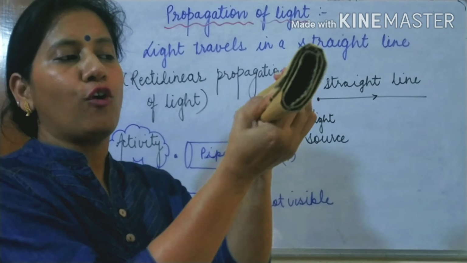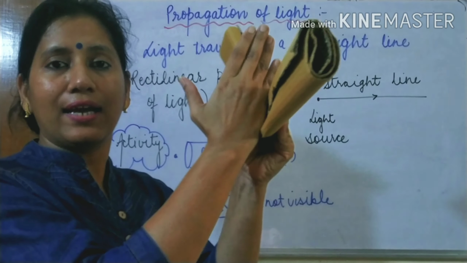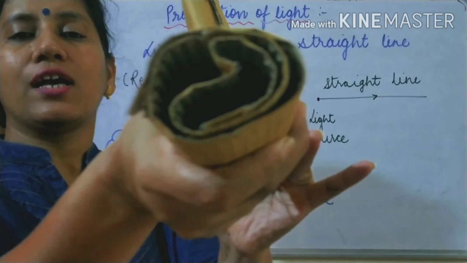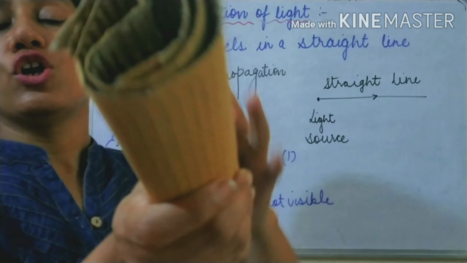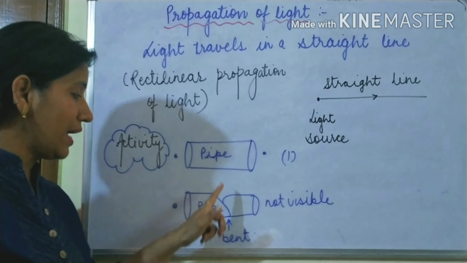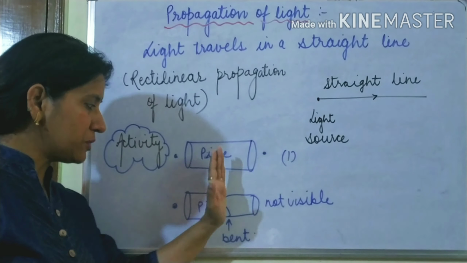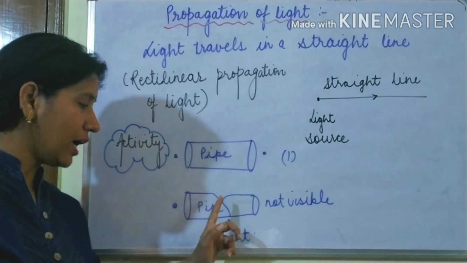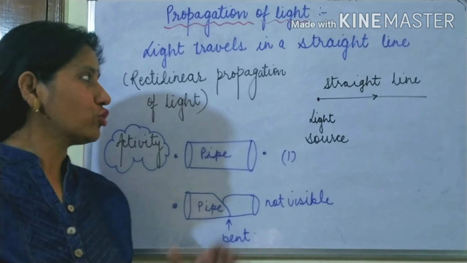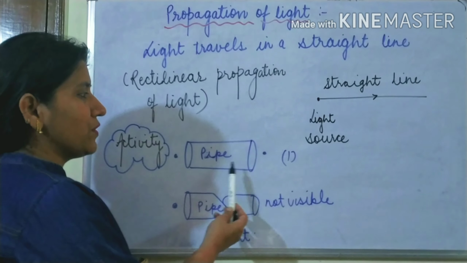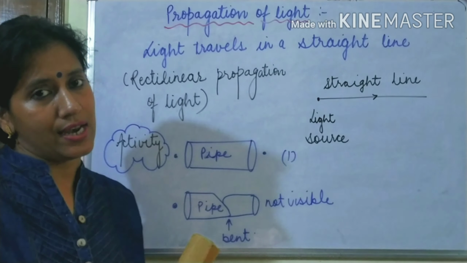Now, if I make a fold here, like if I turn and make a fold, what I have done, I have halted the path of light. Now you just check. Can you see my two fingers? No. So when I halted the path, the light which is moving straight, तो बीच में क्या आ गया? पाथ रुक गया. और जब पाथ रुक गया तो उधर वाला ऑब्जेक्ट जो था which is on the opposite side cannot be seen. So this is a small activity. With this small activity, we can say that light always travels in a straight line.